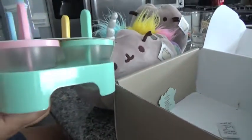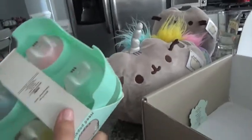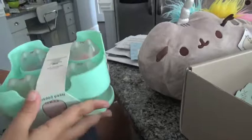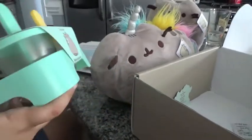Okay, so. See, look, these are the Pusheen heads. You can eat Pusheen now, except you don't have to eat their fur. That's what I'm saying. There are four, and it has a little holder.